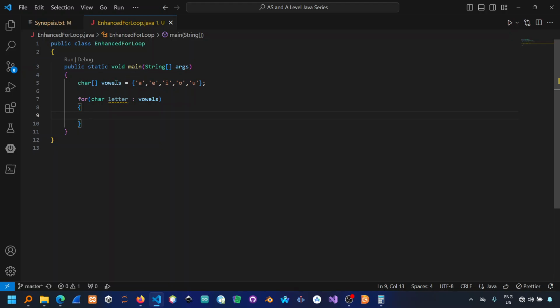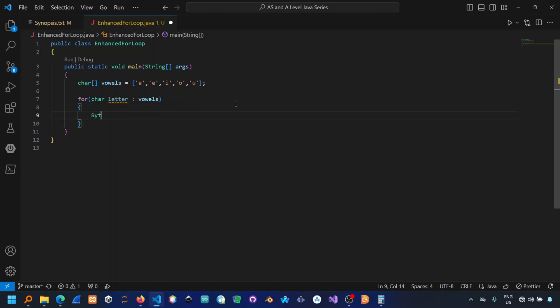I know we haven't touched on arrays, but I thought that since we are looking at looping, we might as well look at the enhanced for loop so that we know the chapter on looping is done. Then when we start looking at arrays and making use of the enhanced for loop, it won't be a foreign concept. It won't be a new concept by then.